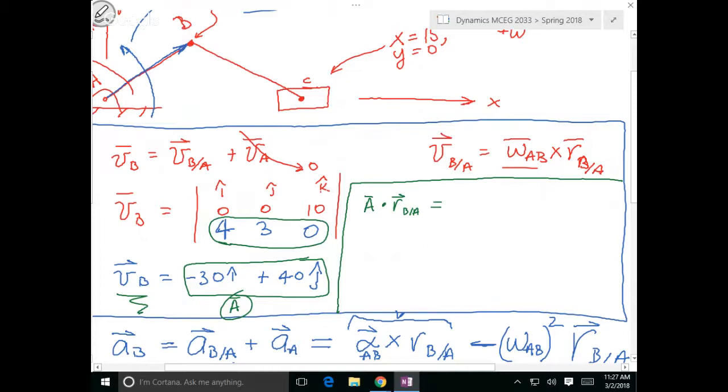Well, if you dot it, you'll get minus 30 times 4, this number times that number. Add that to this number times that number. And technically, I need to do it with a z, but there is a 0 here, and there's actually a 0 on that one too. So what you get is plus 3 times 40 equals 0. Now, is that an anomaly or is that a fact?